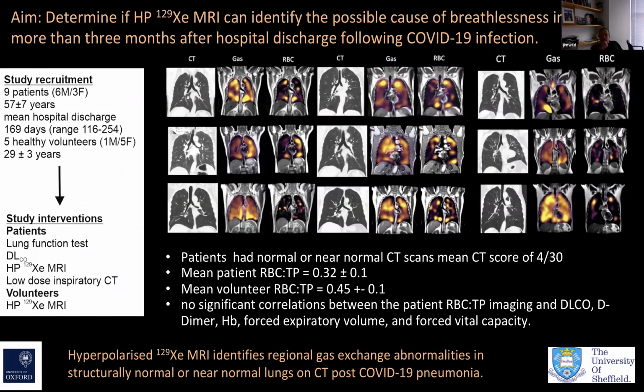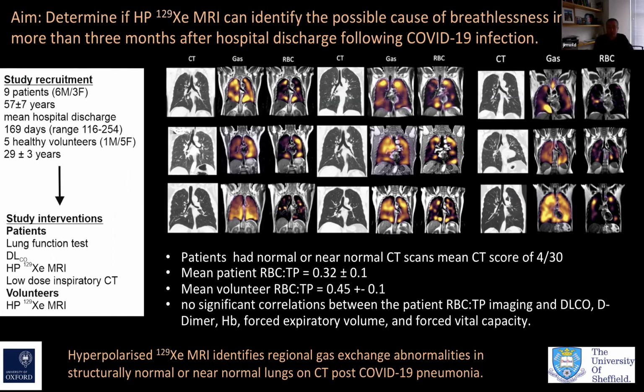Now I'll just touch briefly on the preliminary work that led to the EXPLAIN study. This is early work we got off the ground with Oxford early in the pandemic, where we installed some of the methods that I've shown you on Oxford scanners. Working with Fergus Gleeson and James Grist down there, we installed the dissolved xenon red blood cell membrane sequences that I showed you. So we've got standardized methodology now across the 2 platforms.